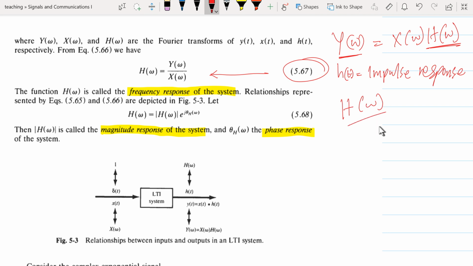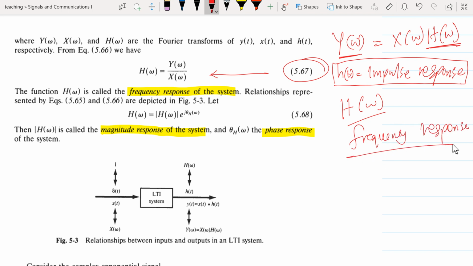So remember that in the time domain, we called it impulse response. But now in the frequency domain, we are calling it frequency response. This is a term that we adopt, and it completely describes the system's response to any arbitrary input. Because once we know how the system responds to a unit impulse signal, we can always describe the output given an arbitrary signal x of omega.